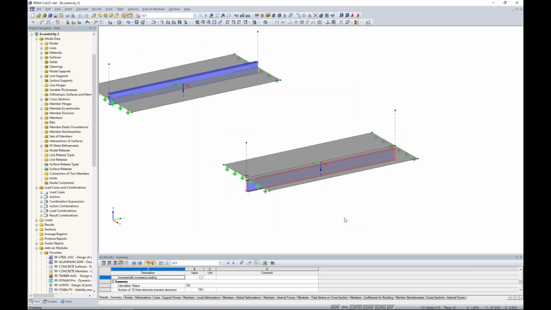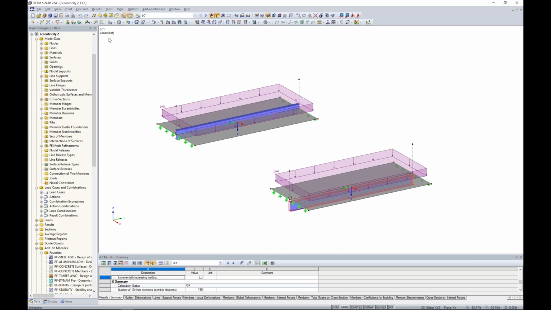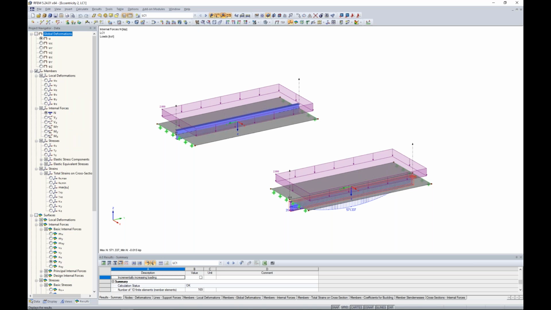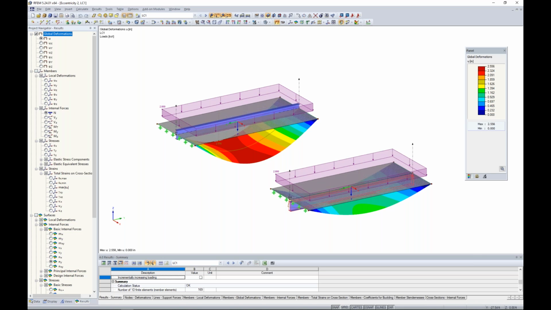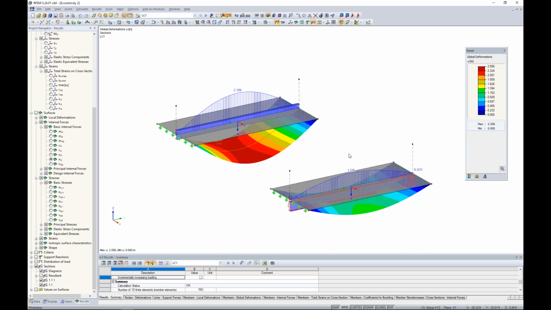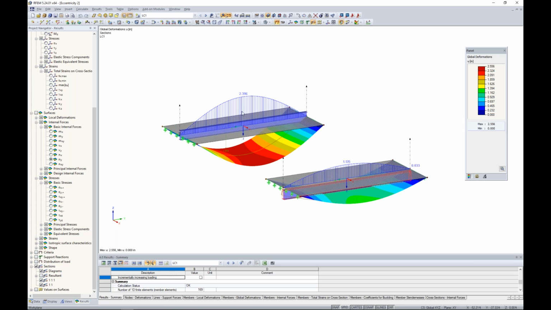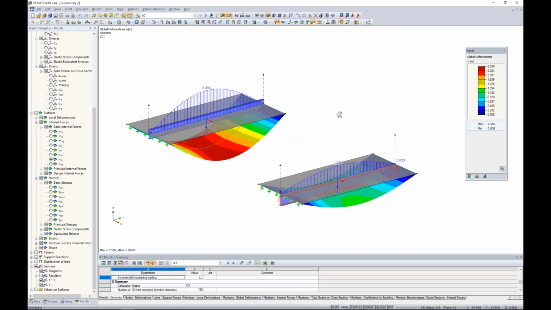So with composite behavior, and comparing one system to the other, let's take a look at our results. Just a distributed area load, looks like 2 kips per square foot. We run our analysis and take a look initially at our deflections. The first thing to notice, and I can turn on my sections, is that we have significantly greater deflection with this system where the elements are modeled at their centerline. So slightly less deflection here with the true offset of this member applied.